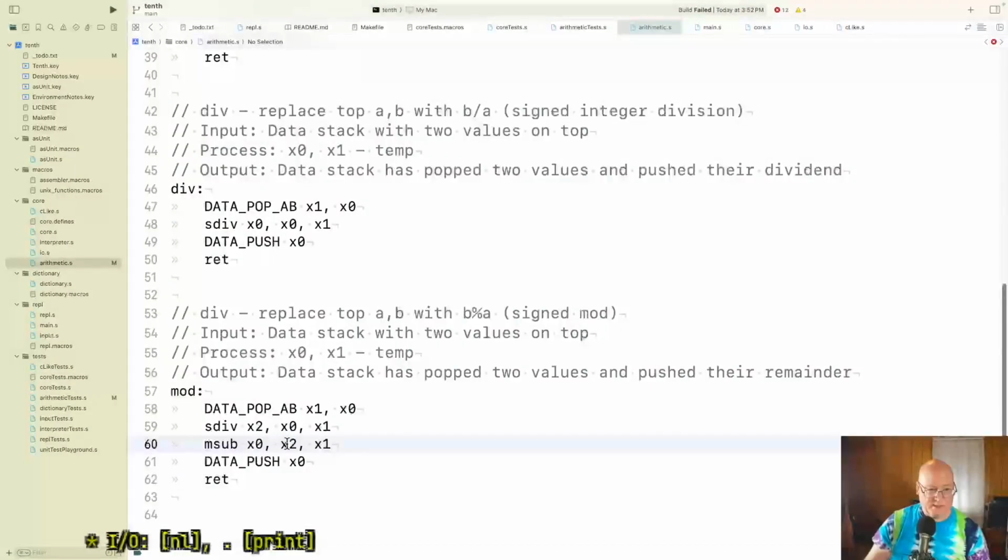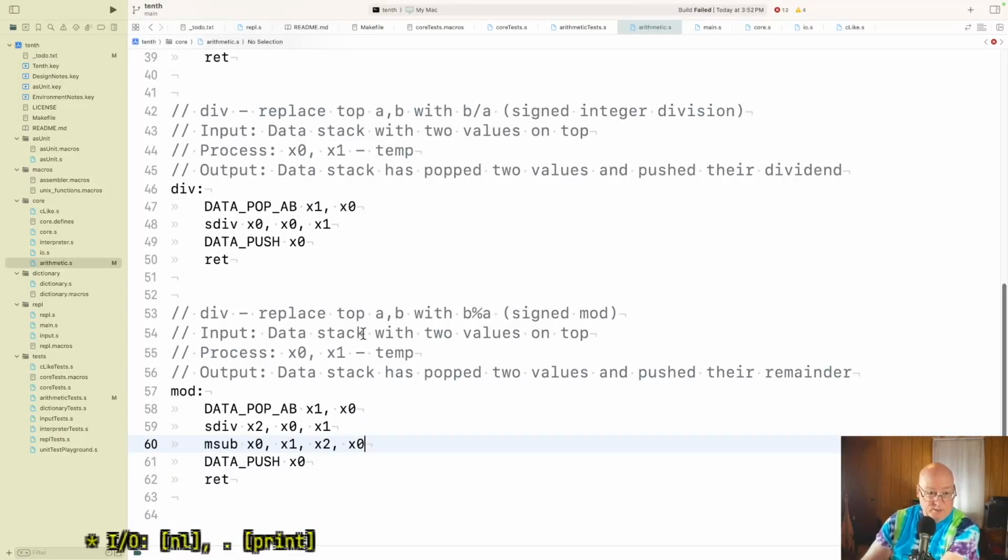Okay, so we want x0 to be x2. X2 is the result of the division. Well, I guess it's really kind of like x1 to be more accurate to the thing. x1, x2, x0. So I think it's going to multiply these two, the middle two, and subtract them from the end number, if I'm understanding correctly.